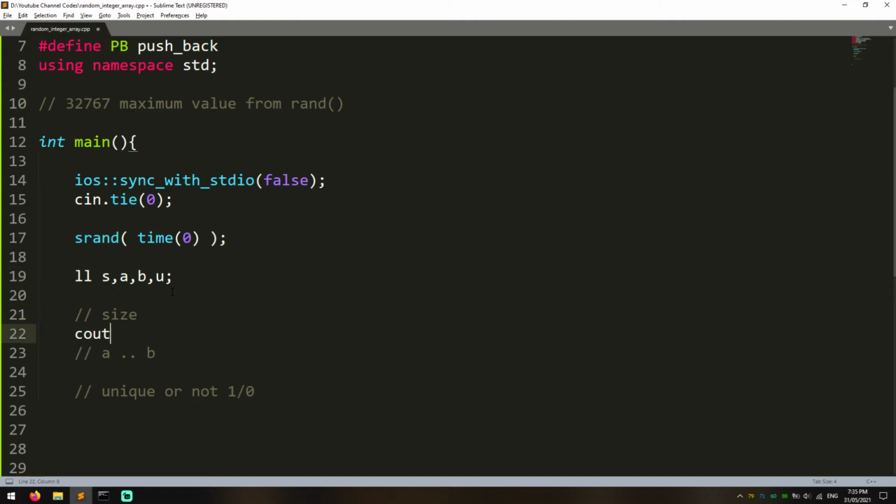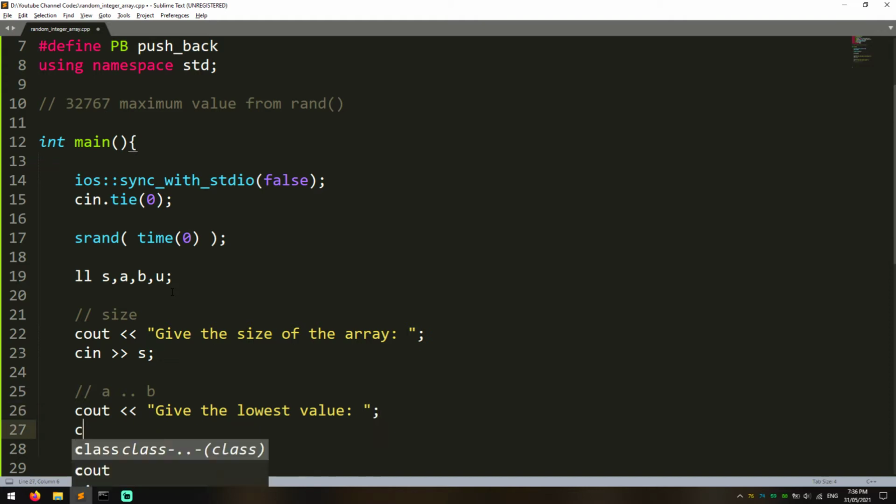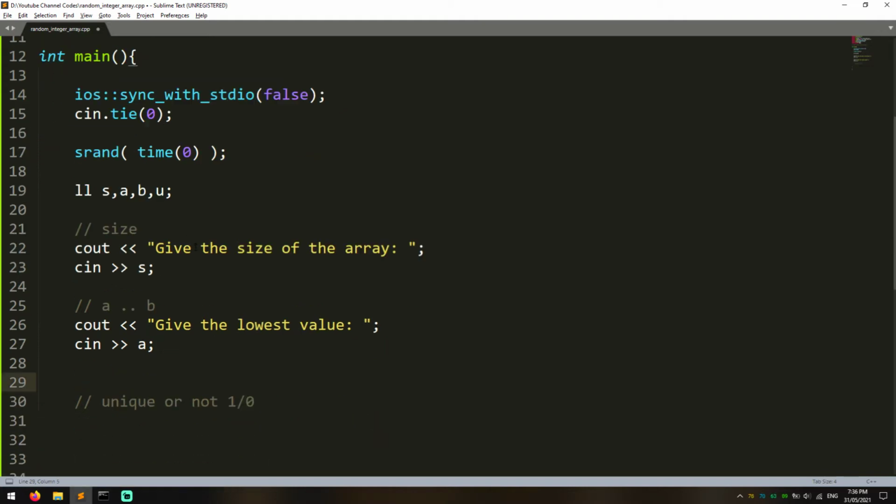So we ask for the size, give the size of the array, and we read this in S. Then we ask for the lowest value, and we read in A, which is going to be the lowest.